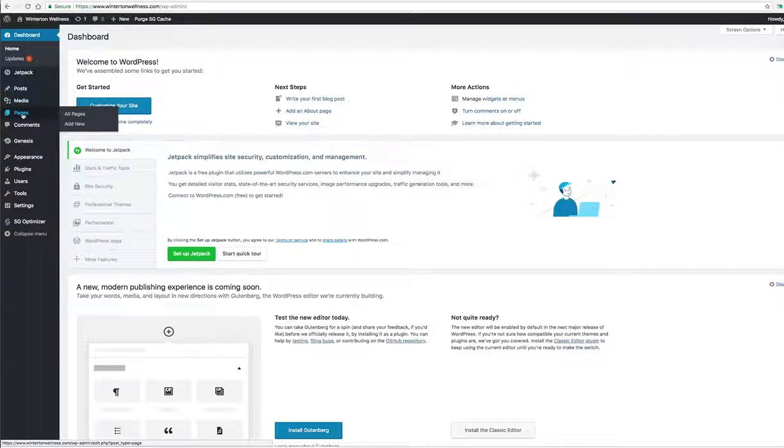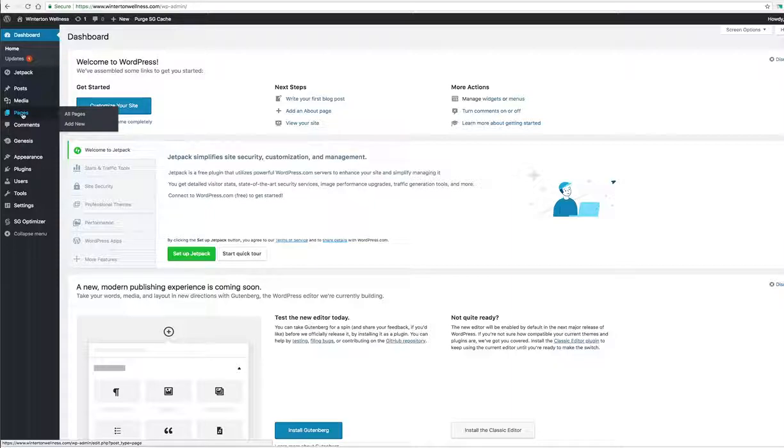Pages are a little more permanent. A page is something that you would want to set up if you've got a link to a store or something like that that you want to set up a certain way, and a landing page, people will talk about a landing page where they'll click to something and there'll just be a page with things to do, a call to action of some sort, a button to push, information to enter. So a page is more permanent and it doesn't go in the normal flow of your blog. Those are the posts. But a lot of times you can create a page and then link to it in your menu, and we'll talk about that in a few minutes.